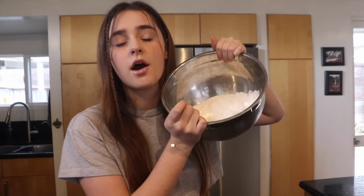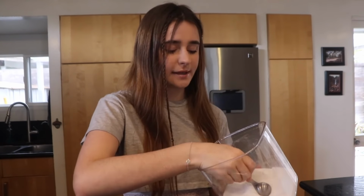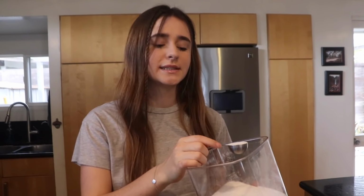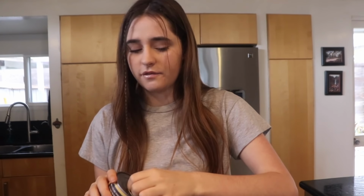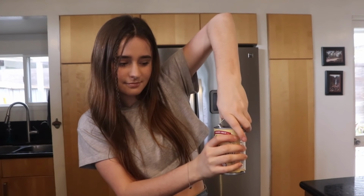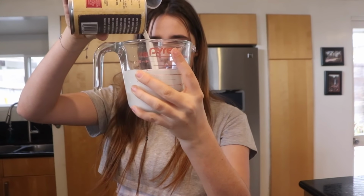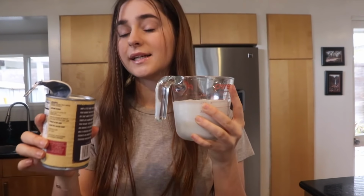I have 2 cups of self-rising flour in here. Next, we need sugar, and I have some pure cane sugar right here, and I'm just going to add in 2 tablespoons plus 1 teaspoon. And then the third and final ingredient is coconut milk. So I have canned coconut milk from Trader Joe's, which is my favorite. So I just need 1.5 cups of that, which is pretty much the whole can. There's basically nothing left in here.